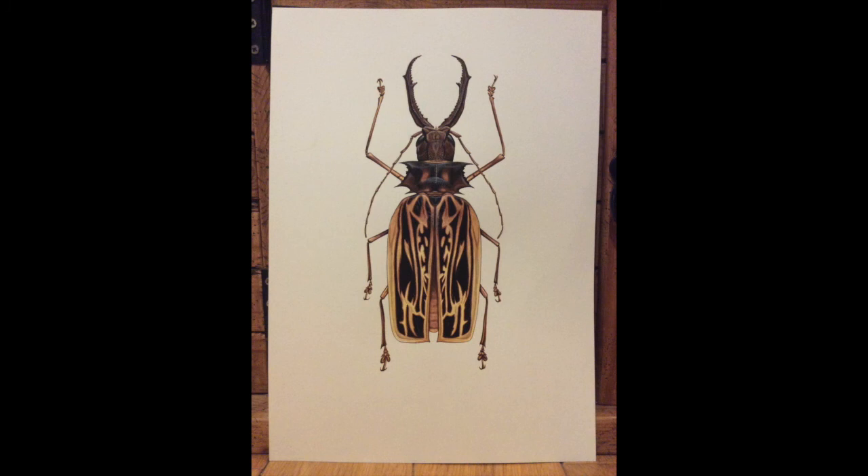I always love this next stage - this is using white acrylic to bring out the highlights. The reason I use white acrylic instead of white watercolor is because it's more opaque and shows up much stronger. It's quite hard if you've never used acrylic before - if you use it straight from the tube it's too thick and goes very blobby. If you add too much water it goes too transparent and your highlights don't show up enough. It's just getting that balance right of how much water to add to make it work.